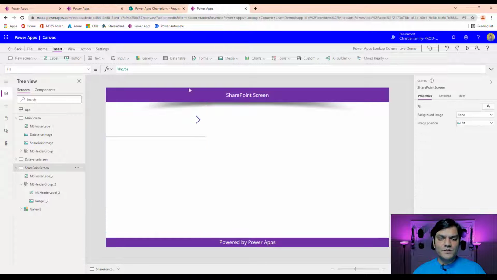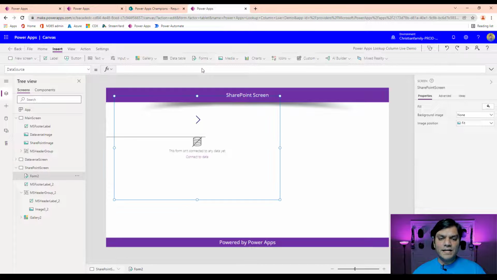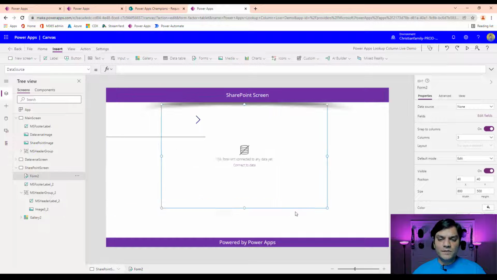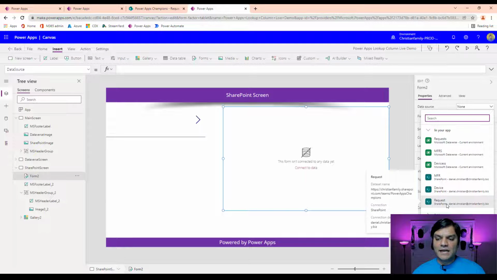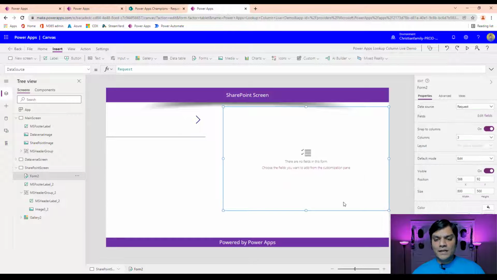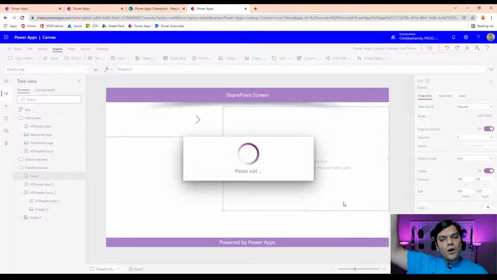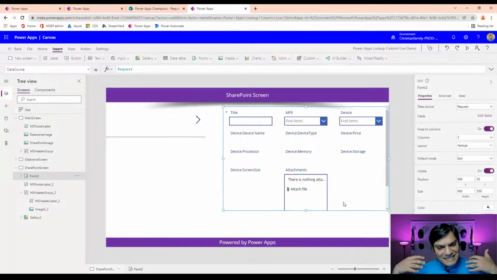Same thing, I'm going to click on forms. I'm going to click on edit forms. I'll move this a little bit to the right because SharePoint does behave a little bit different. And watch this. If I come now to the data source and select my request, the moment I do that, it will pull all the fields in over here. It just tends to do that for SharePoint. Remember, in the Dataverse, it didn't do that. For SharePoint, it went and pulled all of this in.